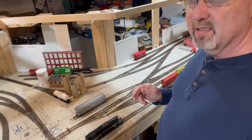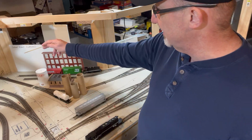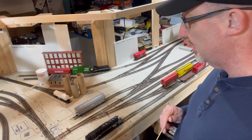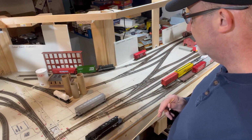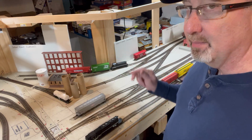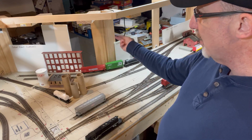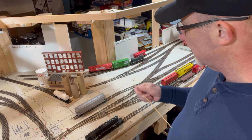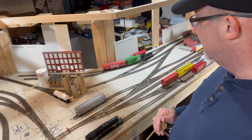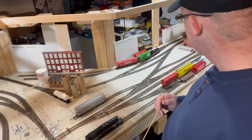That's another thing that, although I love this track plan, there is a downside to having this section back in there. I've got long arms, but it's hard to reach back in there, especially for uncoupling. I've got some ideas of how to fix that, but I know somebody had suggested making the backdrop open up from the back so you can reach in there if you needed to, and I don't particularly like that idea. I'd like to try to do something a little less intense there.